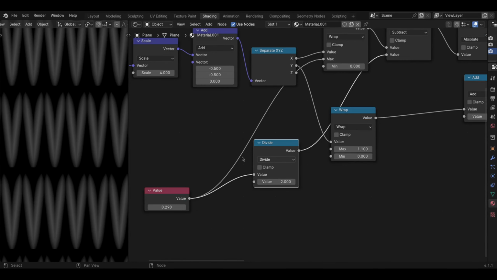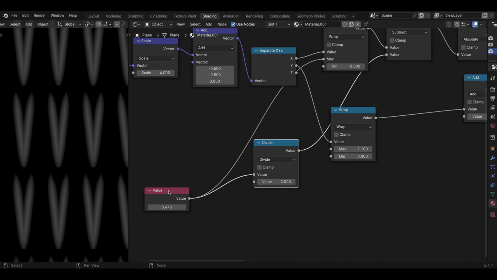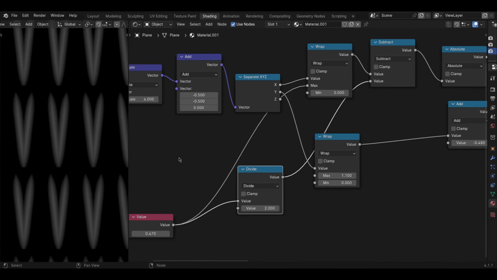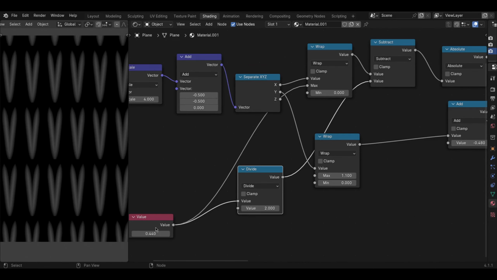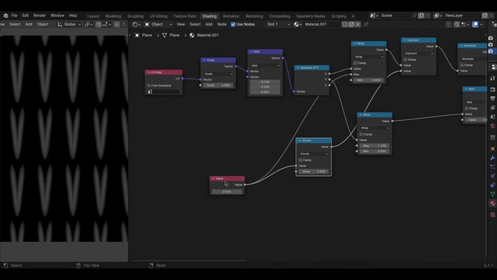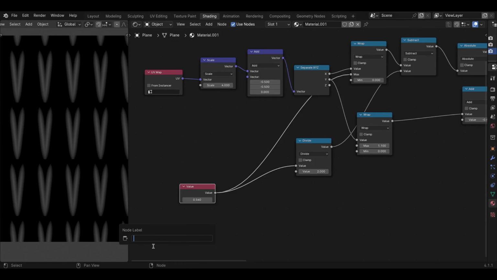Yes, so it's constant whatever value we change in the maximum of this wrap node. This is the column spacing, right? We can actually rename this node here to column spacing.